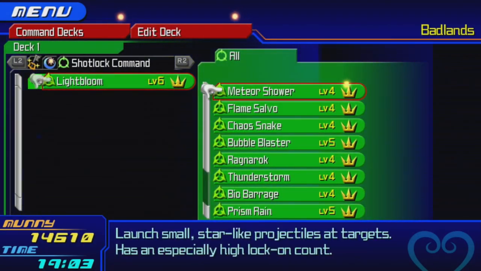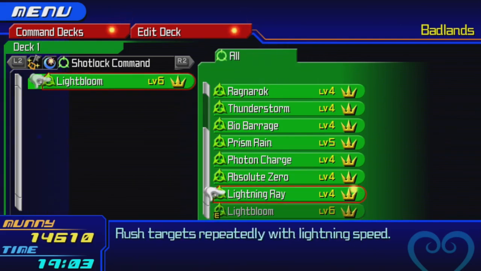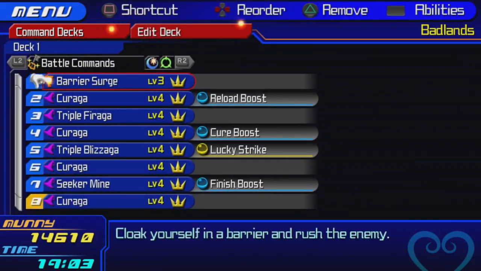And by that I mean we're literally going to change every single slot in our command. So first off, Light Bloom really doesn't work because he can just teleport away and then you just won't do Light Bloom. So instead we're going to use Photon Charge, which hopefully will work maybe a little bit better. And now we are going to create a brand new deck.